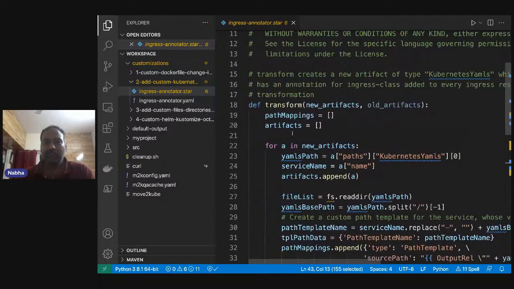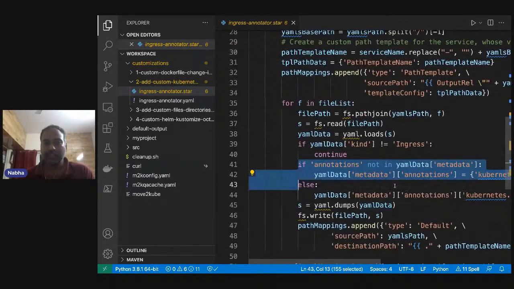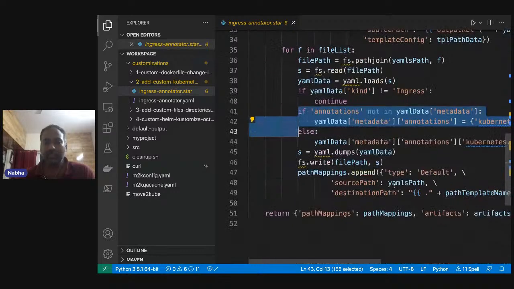This is a simple, single function, which takes in the artifacts, checks whether it's an ingress artifact, and if so, it adds the annotation and dumps the output artifact to the target folder. So when these two files are supplied to Move2Kube, Move2Kube understands the definition of these files and then runs them against the intermediate output that is generated to produce the necessary customization.